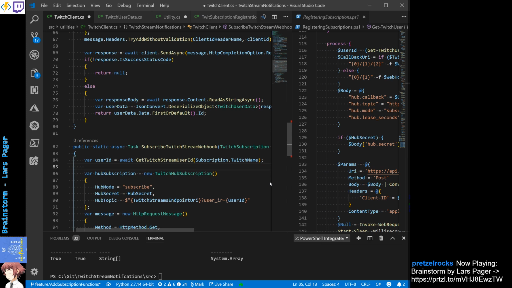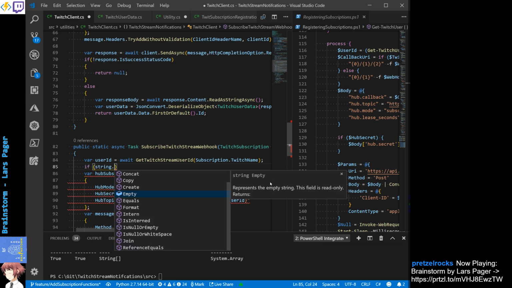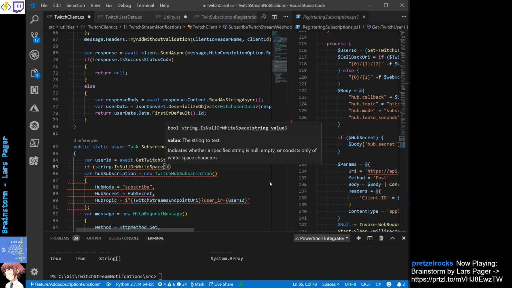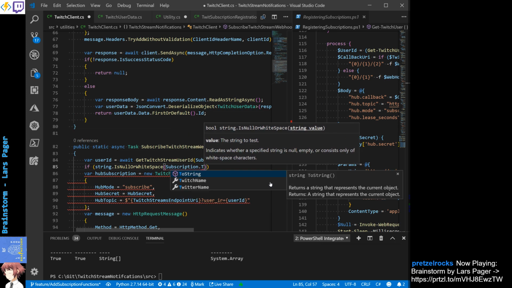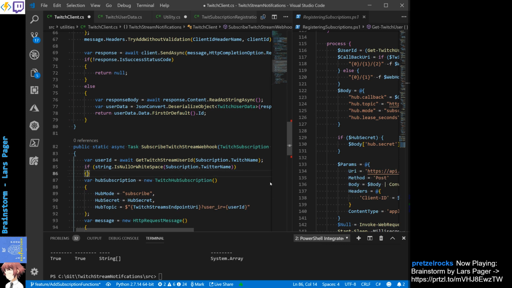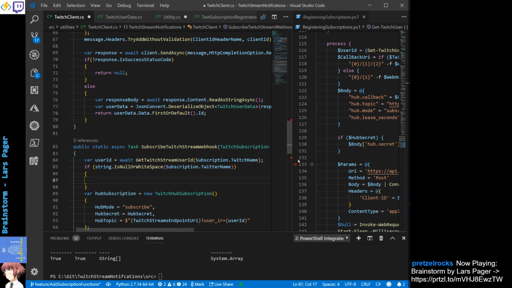So if string dot is null or white space subscription dot Twitter name. So this subscription does not include a Twitter account with it.